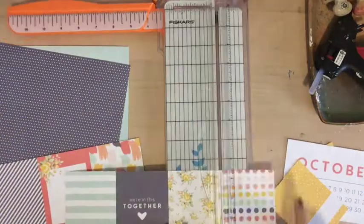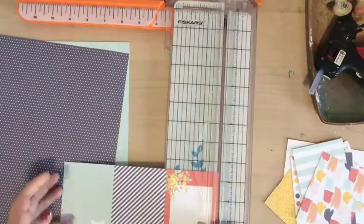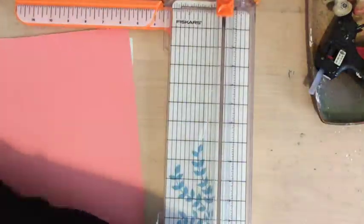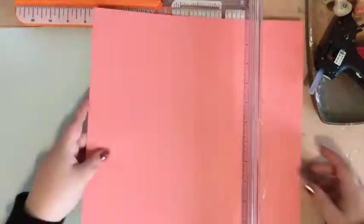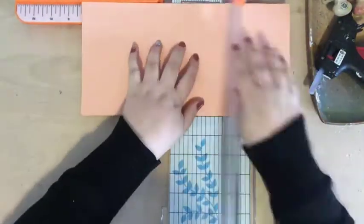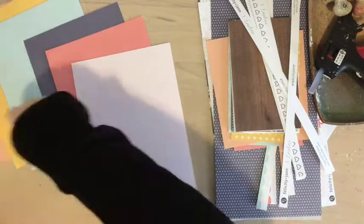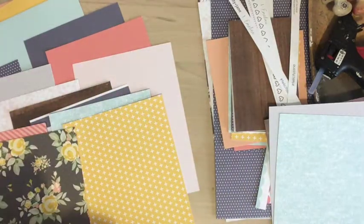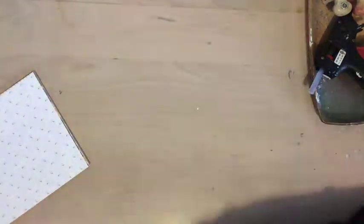I'm using a 6x8 canvas album from Studio Calico and 6x8 page protectors. For the collection I'm using the Emmeline collection by Felicity Jane — and that's it, nothing else. Through all my research and discussions, the majority of people continually said 'keep it simple.' Alzheimer's patients get distracted easily, so the simpler the better. I ordered two sets of this paper collection so I had lots of embellishments and paper, and I used almost the whole collection.